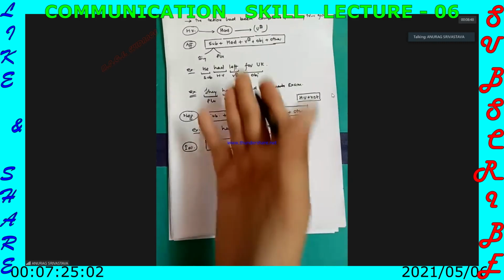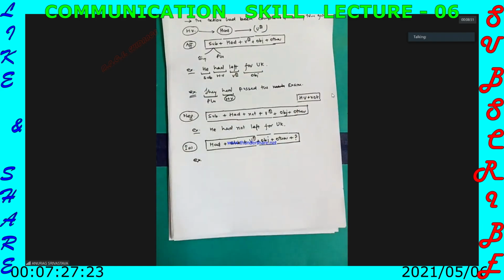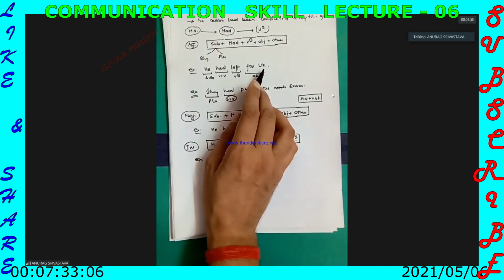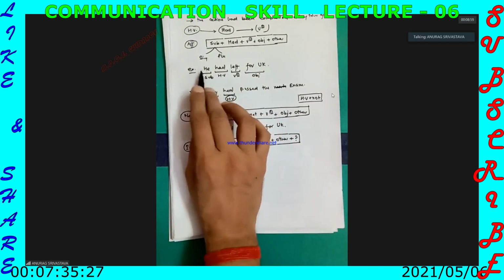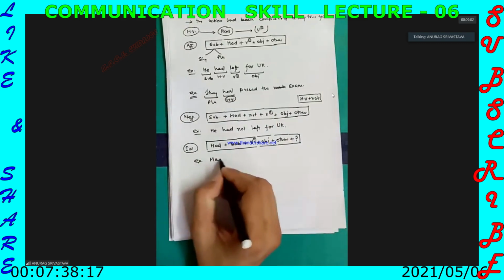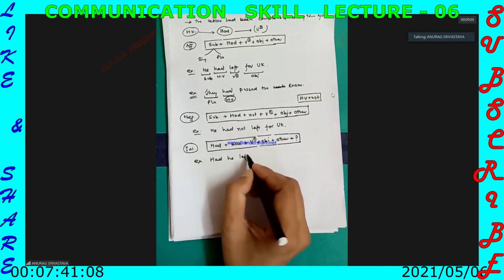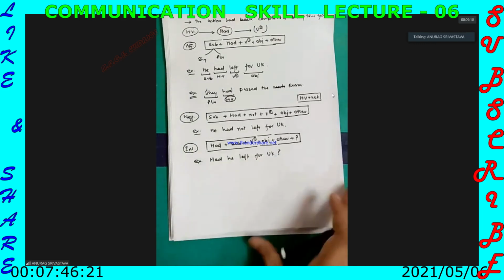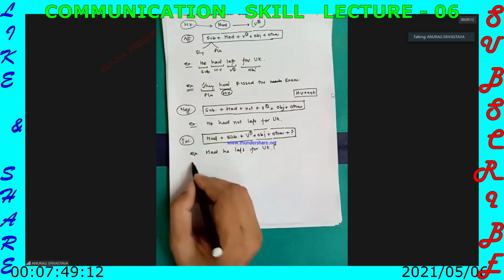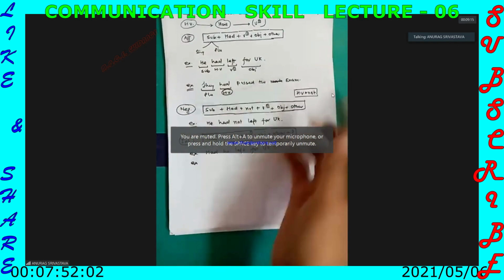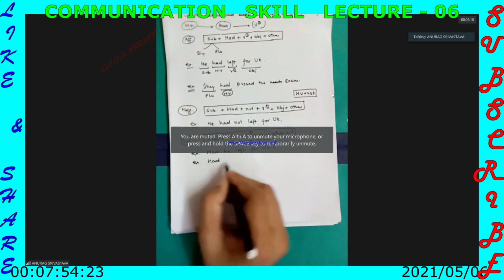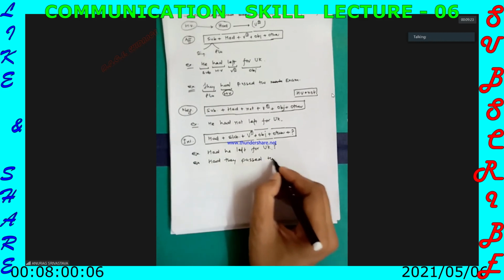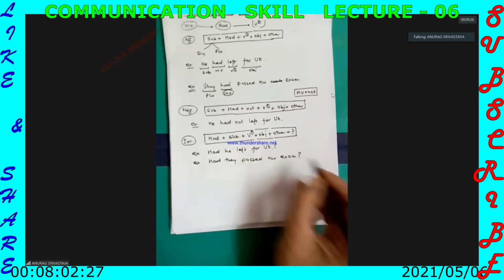So we will write the same example in interrogative form. He had left for UK. If we turn it into the interrogative form, then had will appear at the very first of the sentence and it becomes: Had he left for UK? At last, the question mark. This is the interrogative form. In the same pattern, we can also convert the second example into interrogative form. It becomes: Had they passed the exam? Clear?